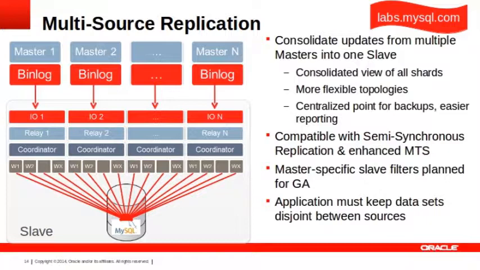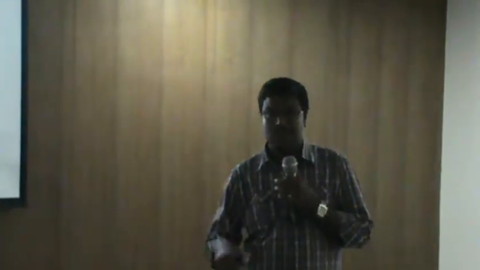The condition is that they are disjoint in nature, meaning there is no conflict between the data. If there is a conflict, you have to resolve it manually. If the same data comes in two different servers, duplication, you have to resolve it manually. Otherwise, it will copy and handle it, so you will finally get aggregated data. So it will be easier for taking backups, applying those business intelligence rules and providing the report.